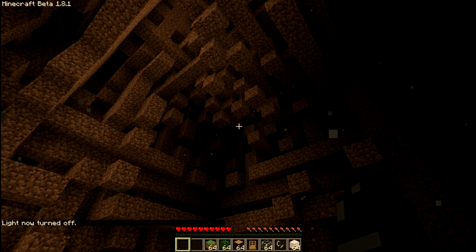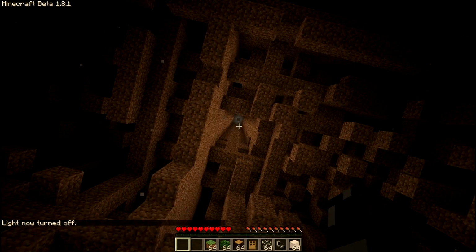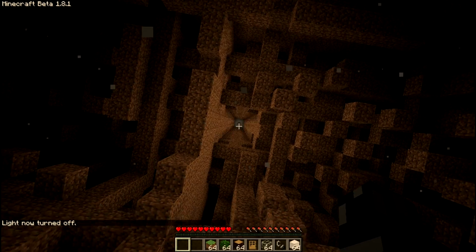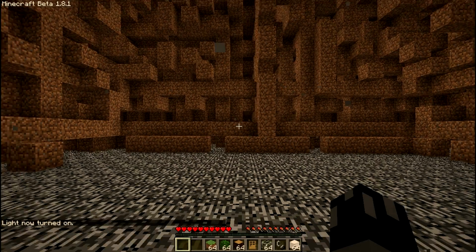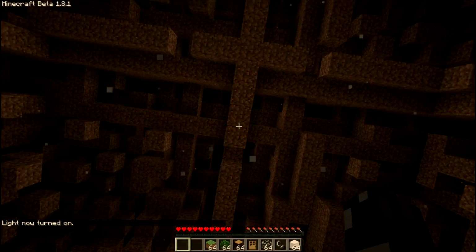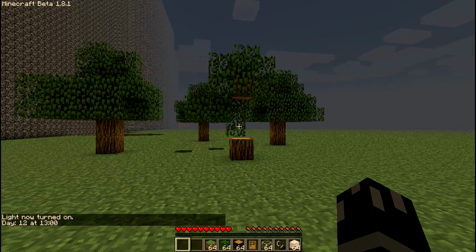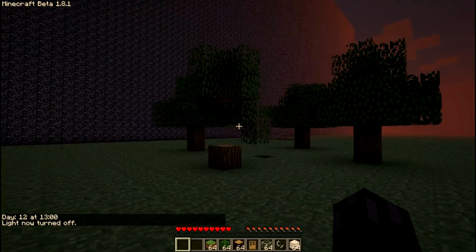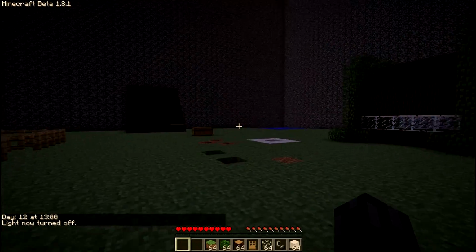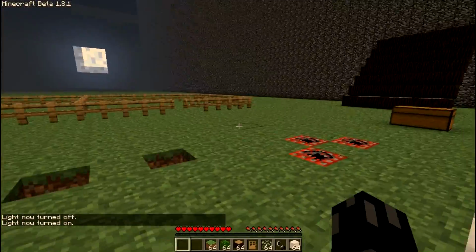But if I turn light off, you can't really see much, and the part that you can see is because of this opening right here. But the rest is dark. But if you type light, then there it is. And let me show you at the very top. If I make it night, without the light, it starts getting really dark. You can't see anything. But with the light on, you can see everything just like it's daylight.